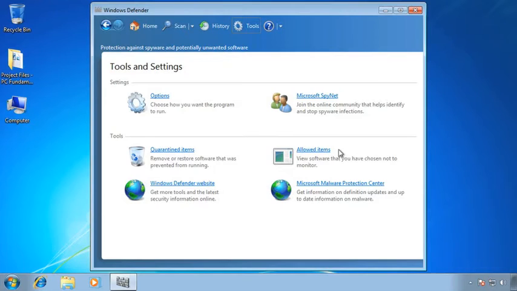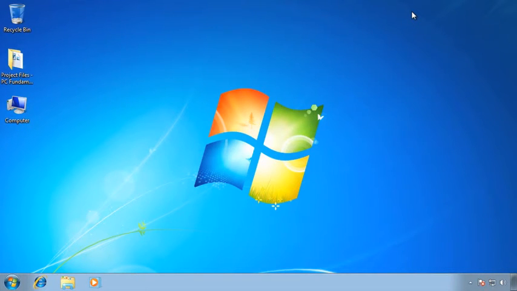But if it's a program that your business uses, then instead of having it quarantined all the time, you can simply say, please disregard that. I know what that program is doing and I want to allow it. This really is a great program and it's very easy to use. Simply find it and run it on occasion, as well as setting up your options to make sure that it's working the way that you want it to. For now, I'll go ahead and just close out of this window. And we'll move on to some other maintenance type tasks.